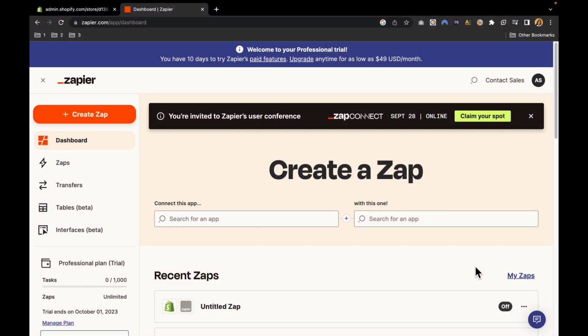First, you need to sign up for an account in Zapier. It is easy to create an account in Zapier, you just have to connect your Google account. In Zapier, a workflow that connects two applications is called a Zap. Click the Create Zap button to start creating your integration.